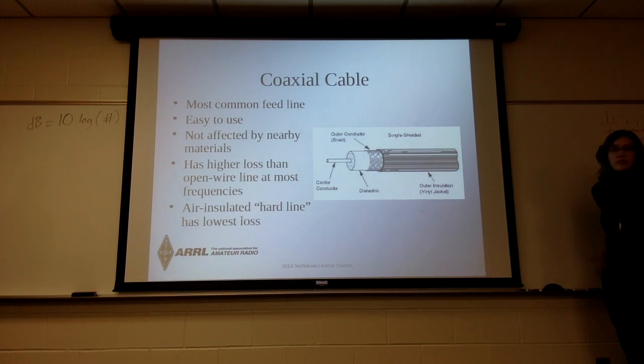They also, for big radio stations, broadcast stations, use something called hardline, which is very rigid, can't really bend it. When you do have to bend it, it's got this huge bend radius to it. But it uses air inside, which is a much better dielectric than the foam that you would probably see inside RG58. That's a type of coax that's commonly used for television and your cable internet or whatever.